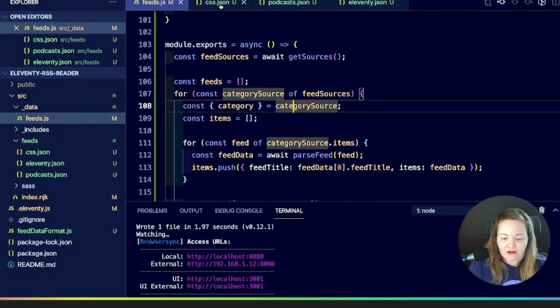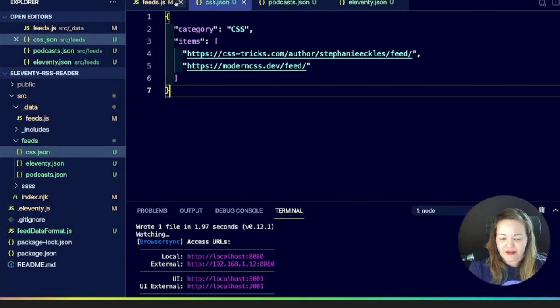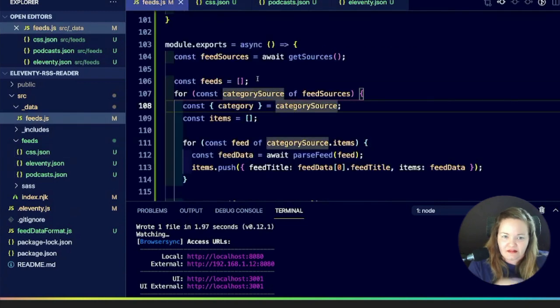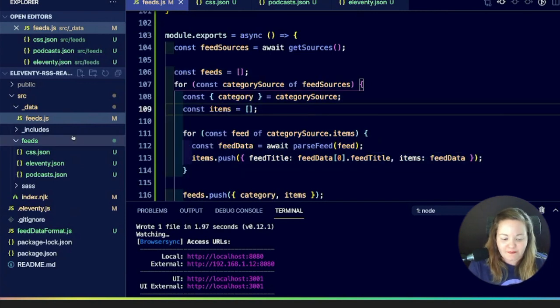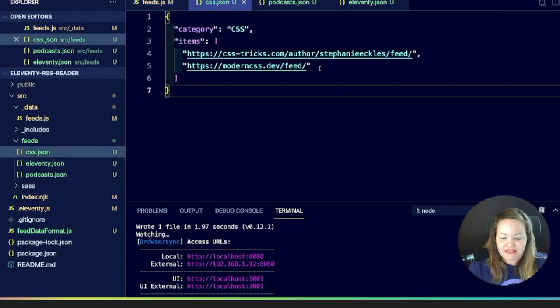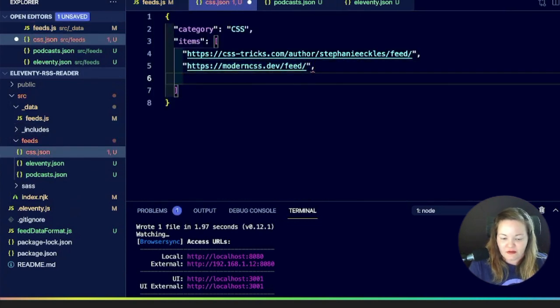So just real quick recap, we created individual files. And because of that globbing action, it threw those right back together again as an array, and it didn't change any of the behavior that we had already set up. So the shape of our data is the same and all that's the same. So what this means is that if you pick up this project, first of all, you can remove any of these that I have in here, but you would just continue adding your sources as items in here.